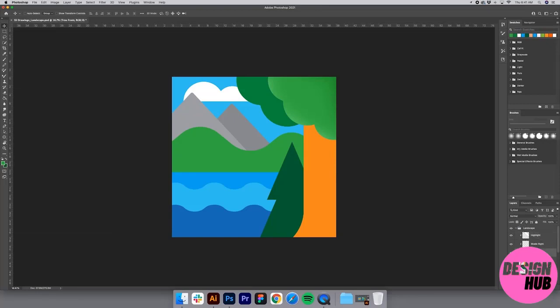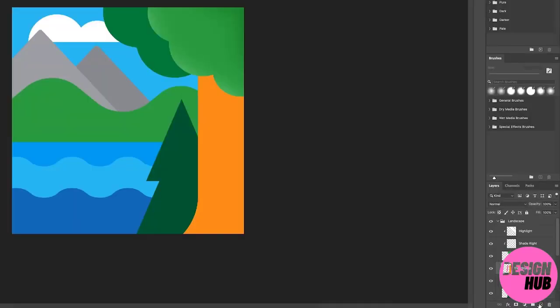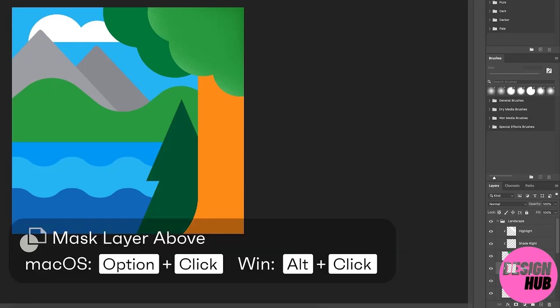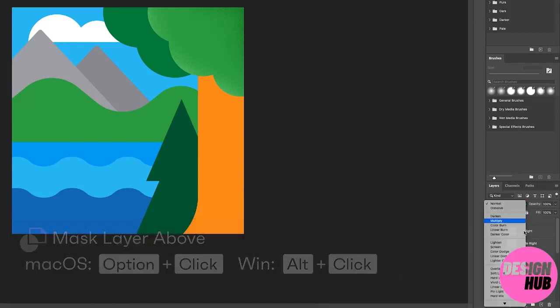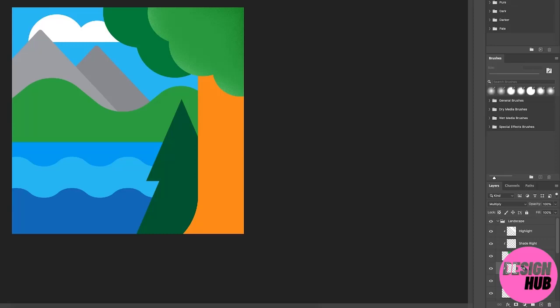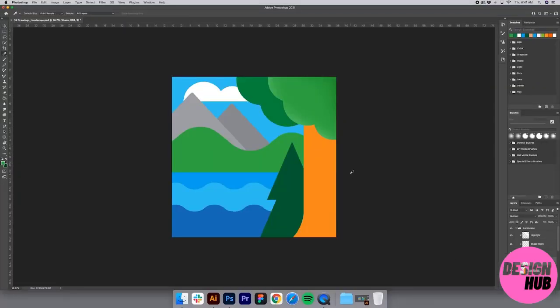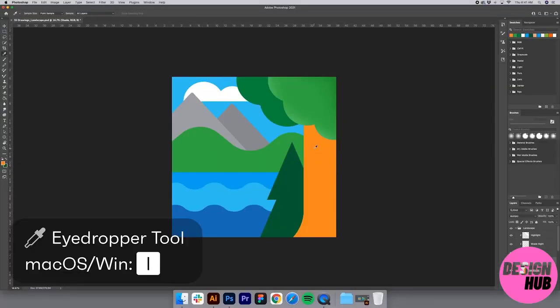So we have our front foliage area applied. Let's go to our tree stump. And with the tree stump selected, let's hit plus to create a new layer. Holding down option between the layers, let's make this a layer mask. And let's change the blending mode right away to multiply. And we'll label this one shade. Using our eyedrop tool, let's steal that orange.